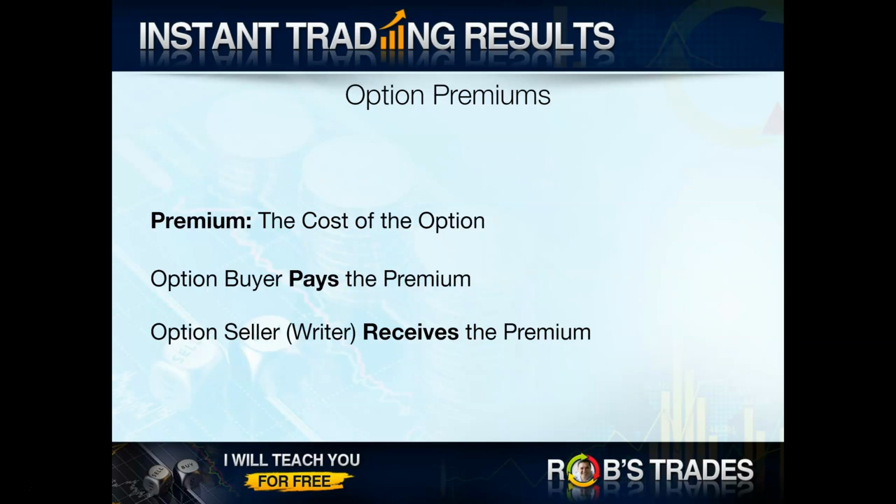Option premiums. The premium is the actual cost of the option. So an option buyer pays the premium, while the option seller, that's also known as the writer, they receive the premium. Now remember earlier, I told you that I would like to teach you how to be an option seller and not a buyer. So there's a little clue on the screen right now why. We'll get into that in a lot more detail shortly.